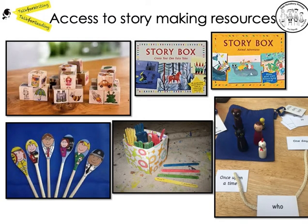And then thinking about resources such as story dice or story spoons. There's a great resource called the Story Box with jigsaw pieces. There's 20 jigsaw pieces inside there, and they're double-sided, and you can put 1, 2 or all 20 together to create a little story. You might get little bags and fill it with great props and items that the children can pull out, and accompanied with the key vocabulary and language that we've been looking at, they can come up with their own stories. Or you might even put characters, settings or objects on lollipop sticks for them to pull out, or the 5-part language structure. So you might have the opening sentences on blue, the build-up sentences on red, and so on. So they can select them and then create their story from them.